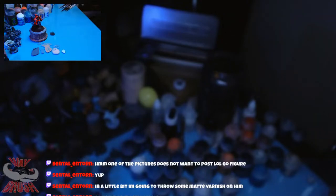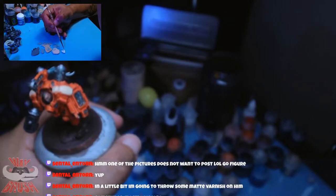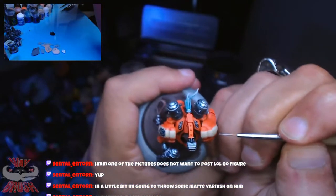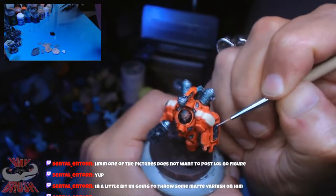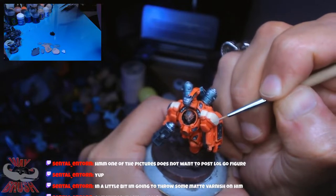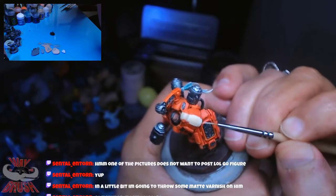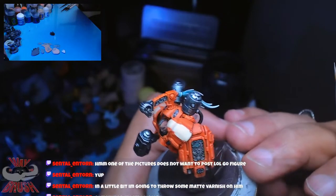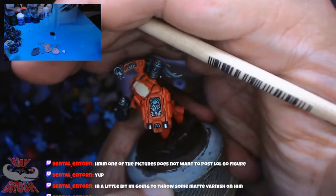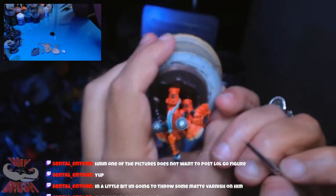All right. With this white, I'm gonna switch over to a nice little small Rubeloff Zero, which is a really small fine brush, and we're just gonna put in just a couple little lines of white on some of these edges here. So for example, on the top edge here, I'm just gonna lay a little bit of white down, just like that. Pretty much just edging. It's pretty much all we're doing. Yeah, that's pretty much it. It's just an edge highlight. Doesn't really show up very well on camera. If I back the light off a bit. Eh, sorta. It's okay though, it's really bright. I wanted it to be more of an off-white rather than a cold white.